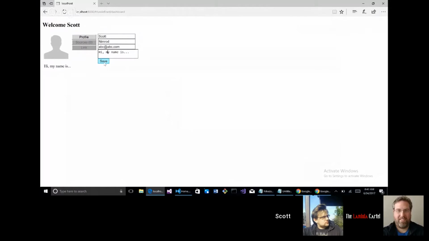Save that. If you notice, two of the navigation buttons are disabled. The one that is enabled is at the very top, hence profile is at the top up here. You hit save. And, well, that's a bug, because now, is it a bug? Oh yeah, it's enabled. So now that you filled out your profile, we're now able to view our sources.